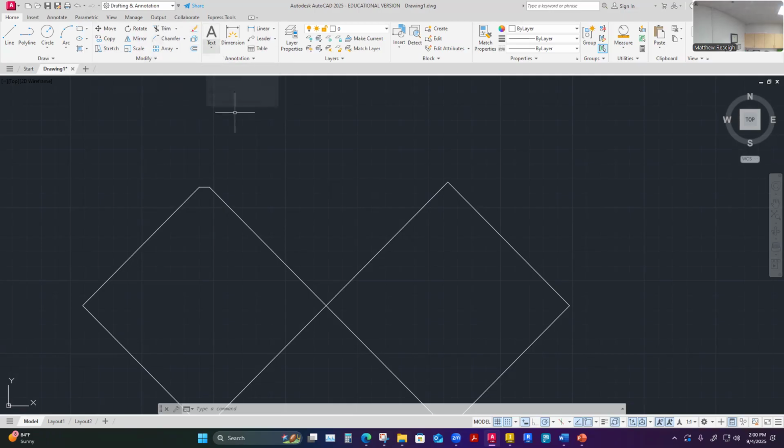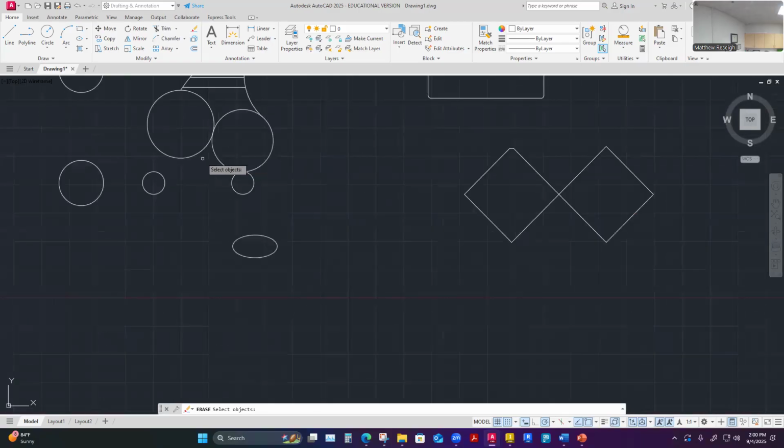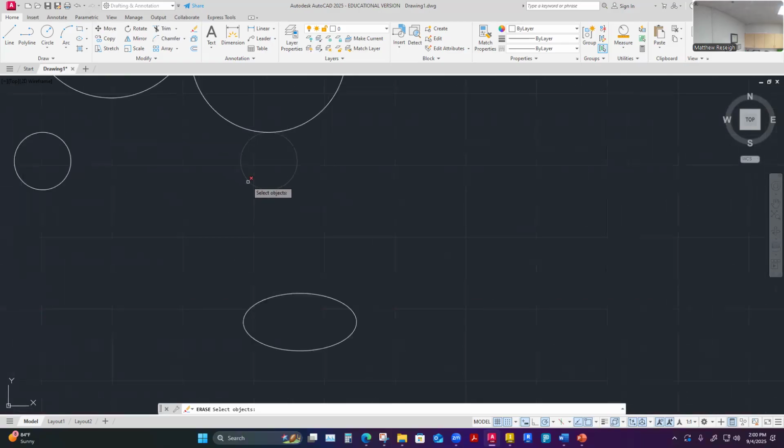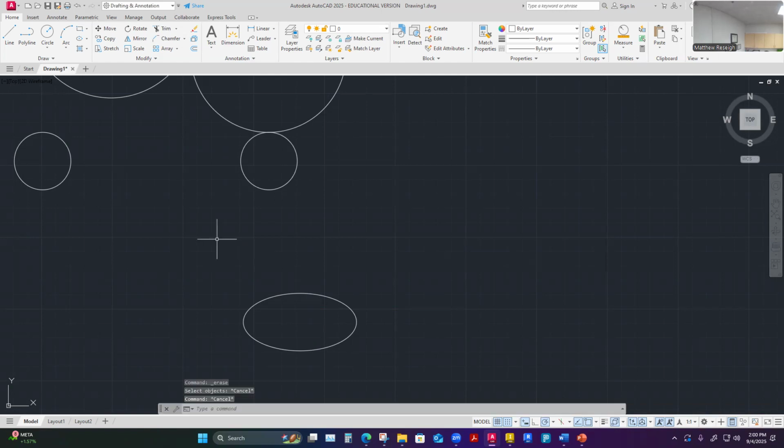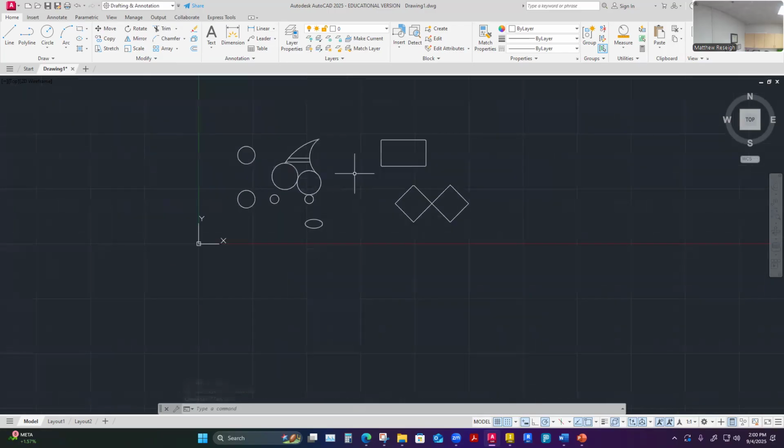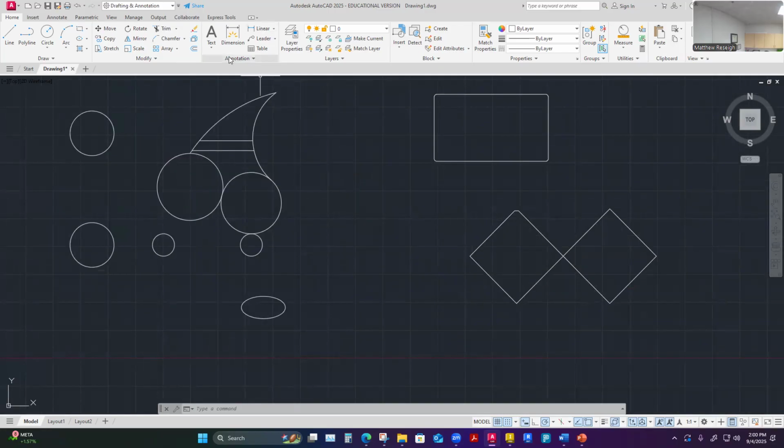Erase is one that you can use, kind of like delete. I can pick erase and select stuff that I might erase. But I feel like it works a lot like trim, and I use trim more than erase, or I actually use the delete key more than erase. Some people do use it; it's a nice visual icon, an eraser. It kind of works like trim and delete. So it's not that you can't use it. It's just that I probably use trim and the actual delete button on my keyboard more, but it does similar things.